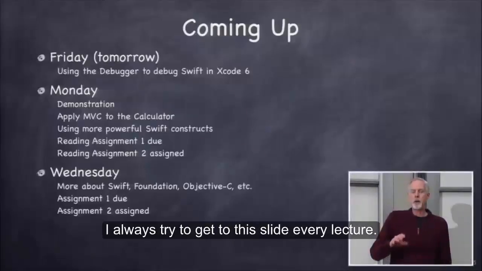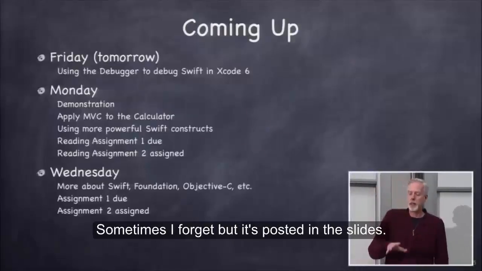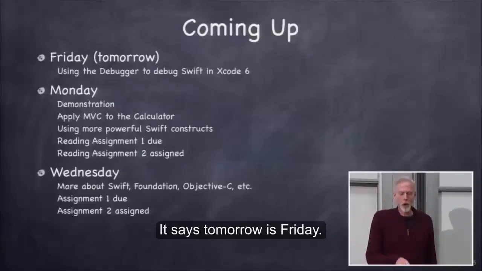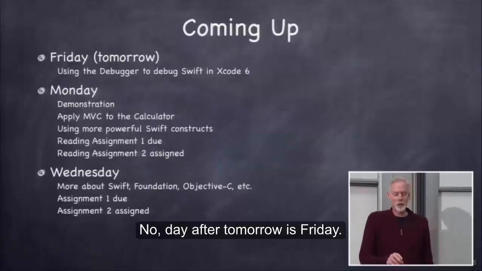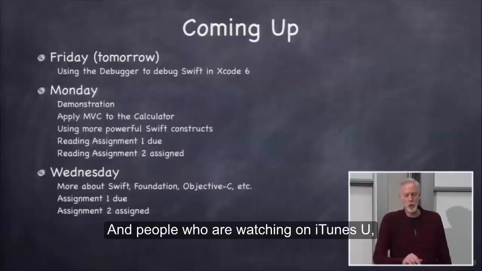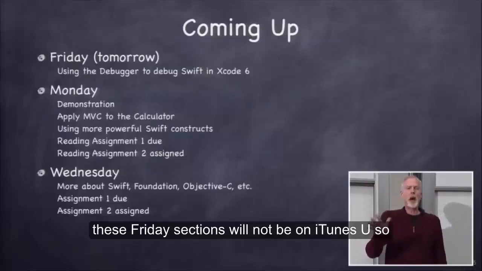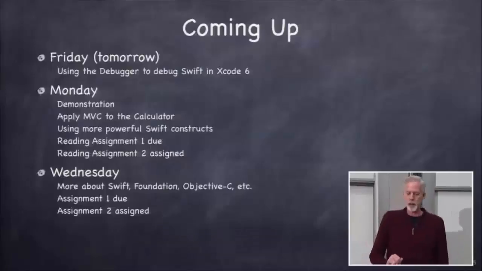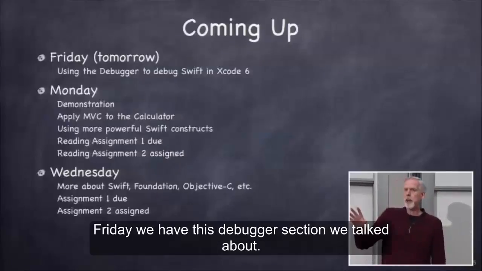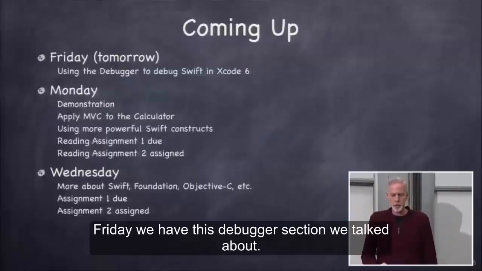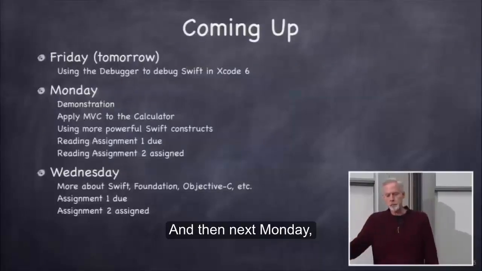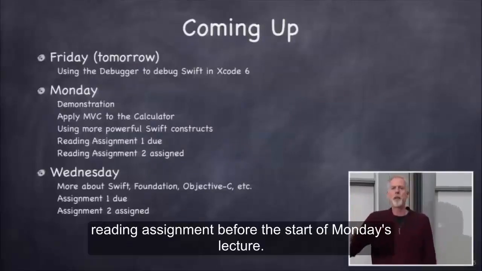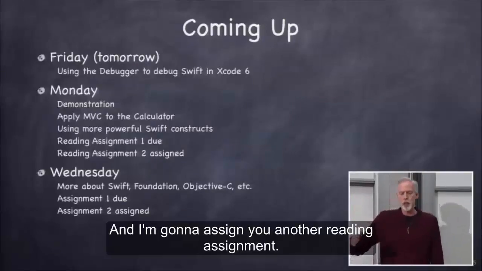So what's coming up? I always try to get to this slide every lecture. Sometimes I forget, but it's posted in the slides. Day after tomorrow is Friday. For people watching on iTunes U, these Friday sections will not be on iTunes U, so don't go looking for them. Only the normal Monday, Wednesday lectures will be on iTunes U. But for Stanford students, Friday we have the debugger section we talked about. And then next Monday, your reading assignment is going to be due. In other words, you should be done with that reading assignment before the start of Monday's lecture.